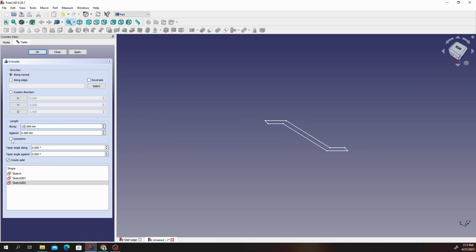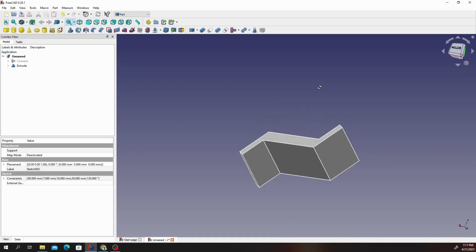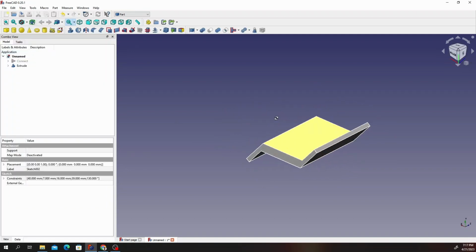We shall say it's symmetrical, and it's along normal. We shall create solids, and then we shall select sketcher tool. That's all we need on that page. And then we click OK. And we shall have something of the sort.